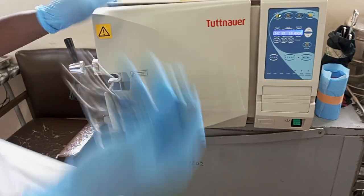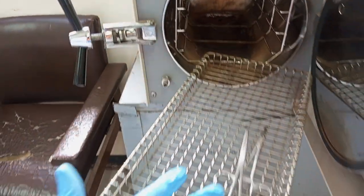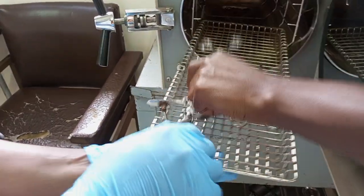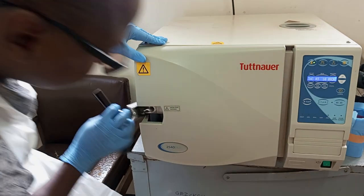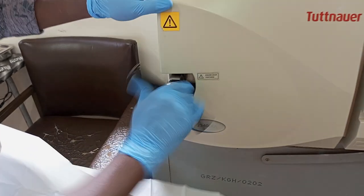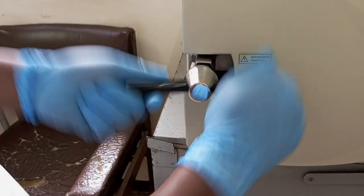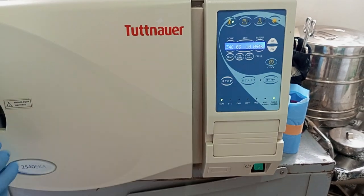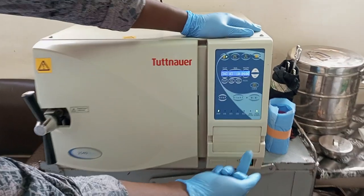So unwrapped instruments can now be put on this tray. If you've got quite a lot, you can put plenty of them, even up to this level. Then close. Keep closing until you check here, ensure door tightness. Check also there, door closed, to show you the green light, until you feel this one is tight. The next thing you should do is come and press the start button.